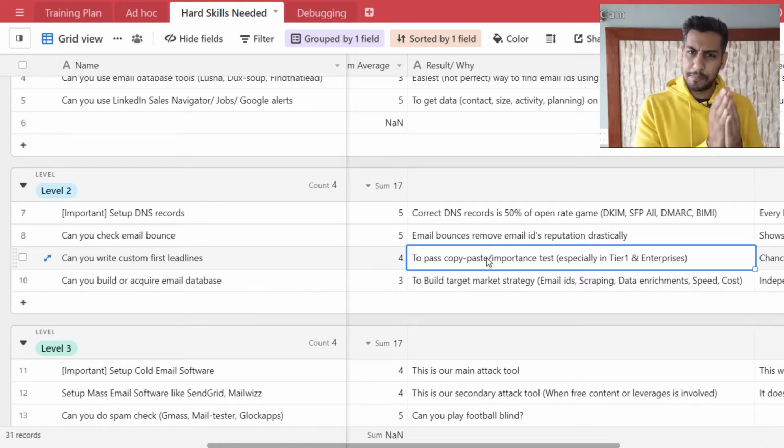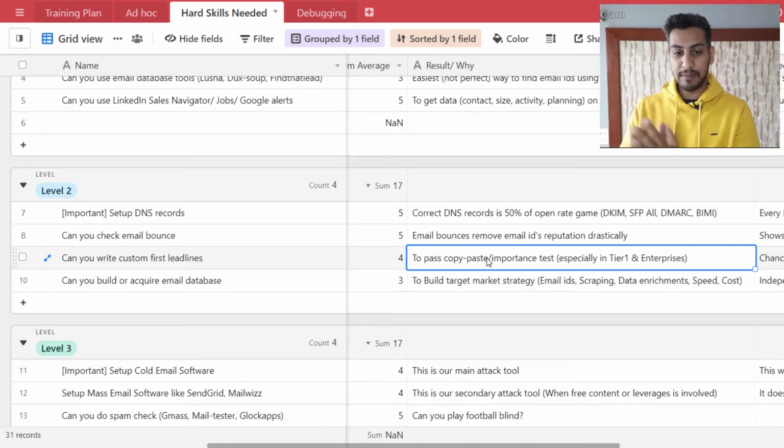So that's also a bit of wastage of effort. One of the things that works is cold email, and over there it's very important that you do not copy paste the email, because you only get one shot, right? If the person sees the email is just a copy paste, he's going to mark you as spam, and he's never going to see a follow up email from you ever again. So it's important to make them feel that this email is only for you, and that person is important, and this email is not a copy paste email.